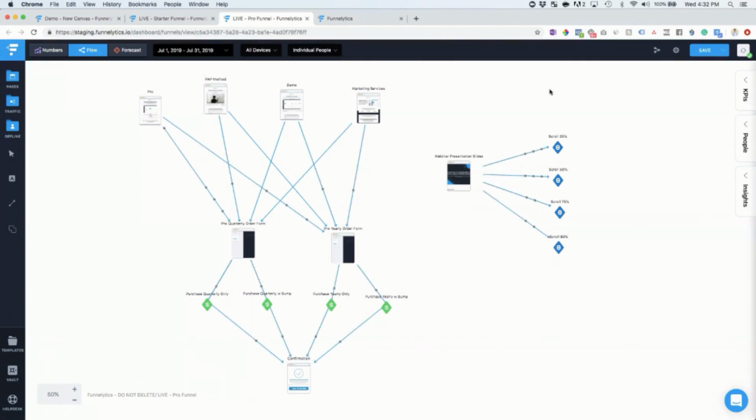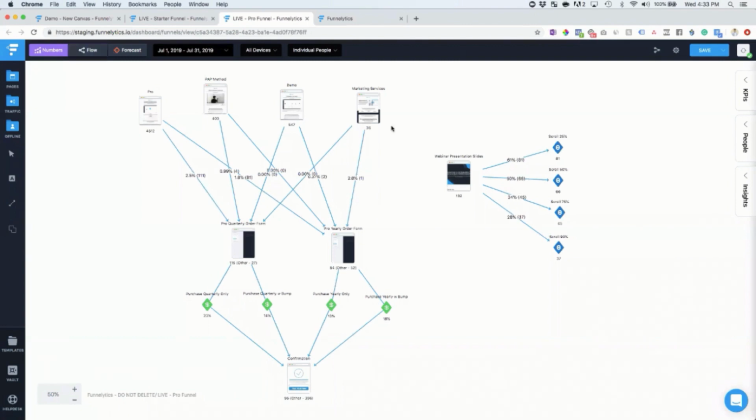One of the cool things with Funnelytics is you can track whatever action you want on your pages. So for example, right here, let me turn on my numbers layer and turn off my animation layer. I have this page right here, and this page is actually quite long. It's a lot of scrolling on this page. So I wanted to see how many people scroll 25%, how many people scroll 50%, 75%, and 90%. And again, all of this can easily be set up using the Chrome plugin. And now I can see exactly how many people and how people are flowing all the way through to the end.